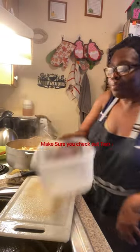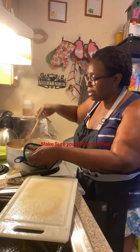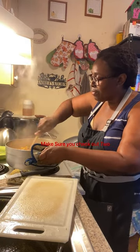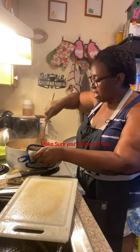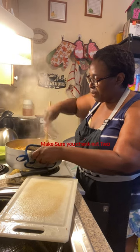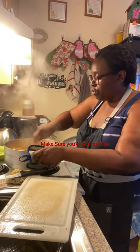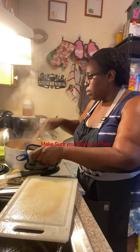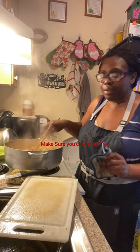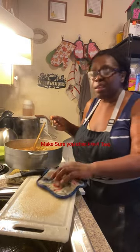So, put that over there. Grab the spoon and the thing. I don't want to burn my hand. I'm going to stir it up. Yeah, we're going to turn this down a little bit because it seems like it kind of getting stuck to the bottom of the pot. We don't want it cooked too fast. We want to take it time and cook. So turn that down a little. We're gonna taste it a little bit. Make sure you have all the flavors you need.